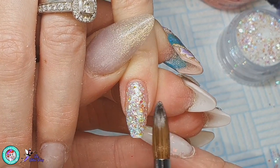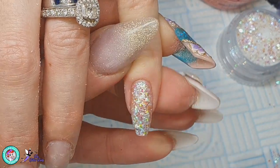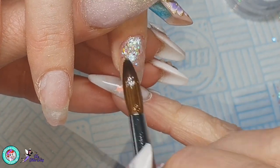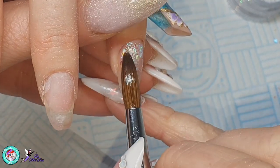If you're not used to encapsulating glitter, then use small beads, adding a little bit at a time until you've got full coverage. And I'm going to do this with all the nails and then I'm going to cap in clear at the end.